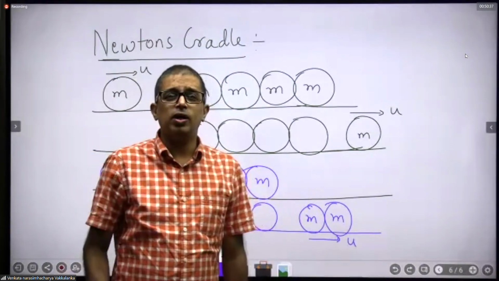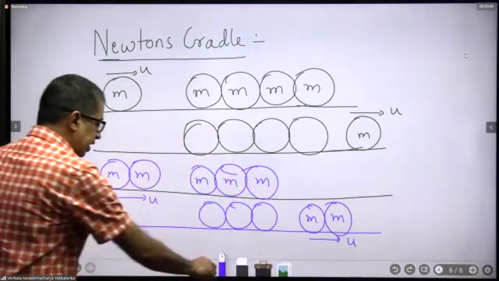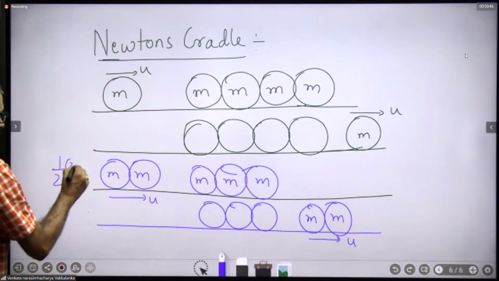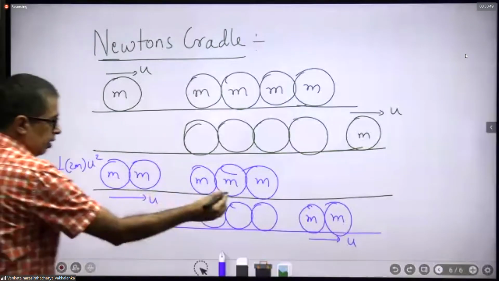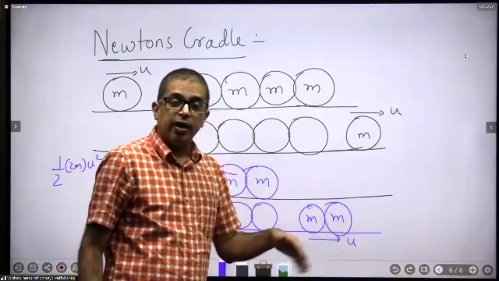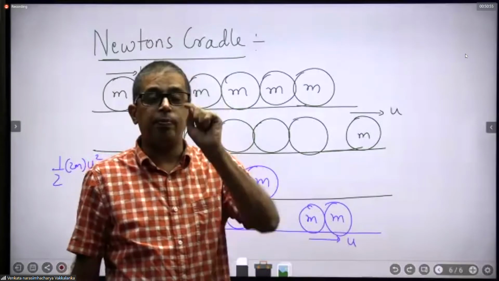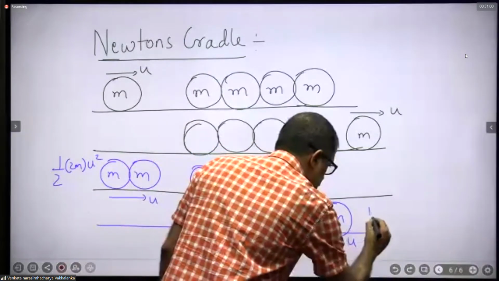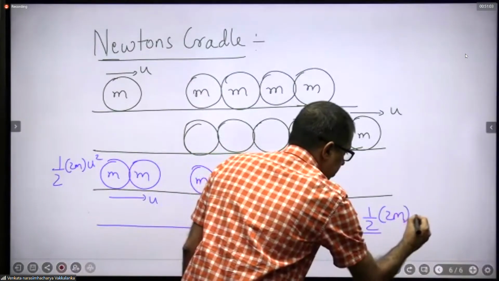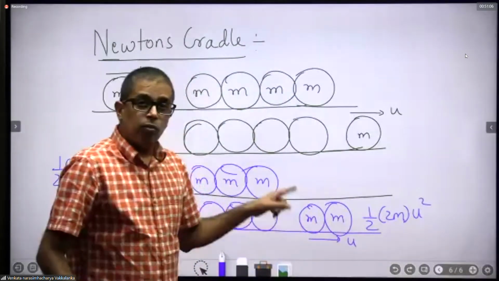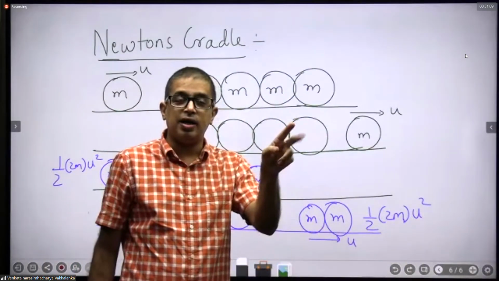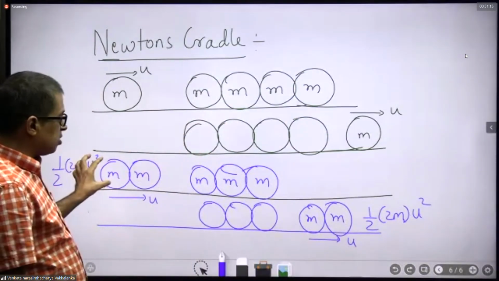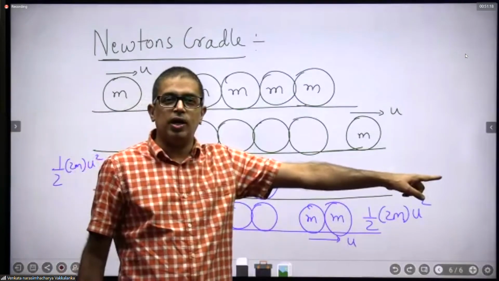Kinetic energy will not be conserved then. Yes, sir, in the square it becomes 4. This is half 2m into u square. Here also momentum is being conserved, kinetic energy also has to be conserved, that is not optional. If it is a perfectly elastic collision, kinetic energy also should be conserved. If 1 mass with 2u velocity comes out, kinetic energy will not be the same as that of this. Hence, if 2 masses are pulled to the left and released, 2 masses will come out.